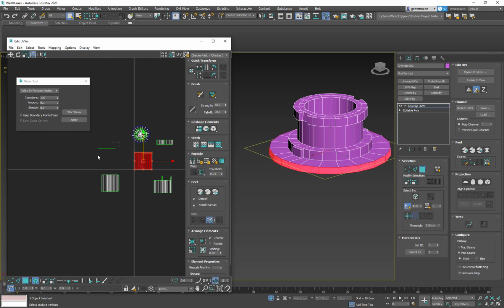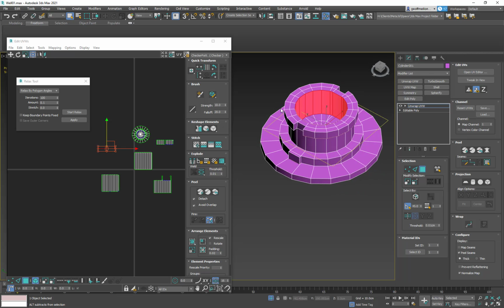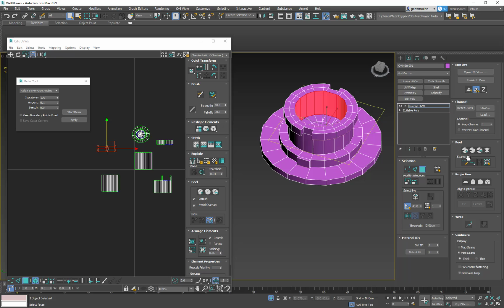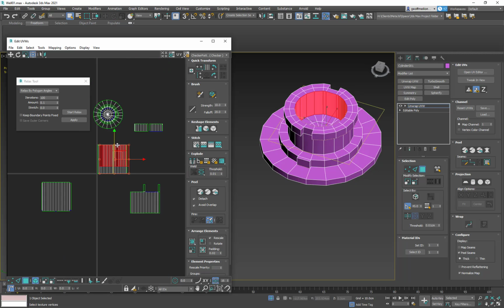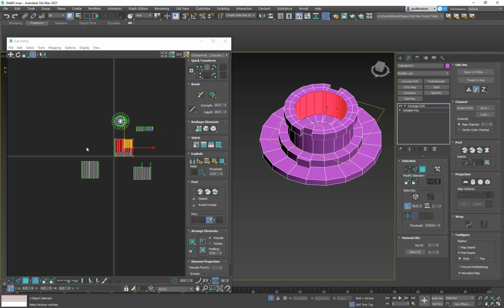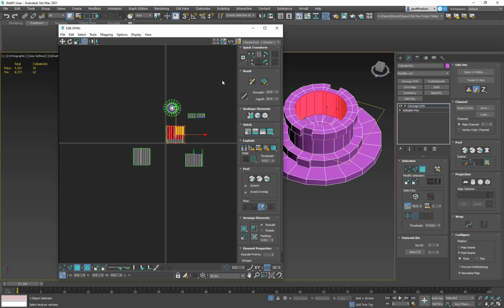Okay, now I've got this left, which is the interior faces, which is one thing I forgot to cut. I need to cut this up inside here, but we can do this even after we unwrap it, because it's easy that way. Fit, and there it is. Okay, so I have all the pieces for this part all unwrapped.